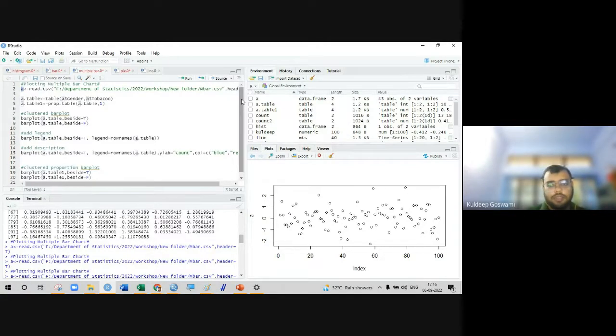So I will end this session with this presentation. Actually, up to this, scatter diagram was there. So if you have any question, you can ask.